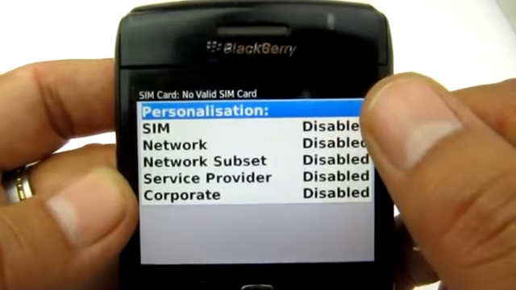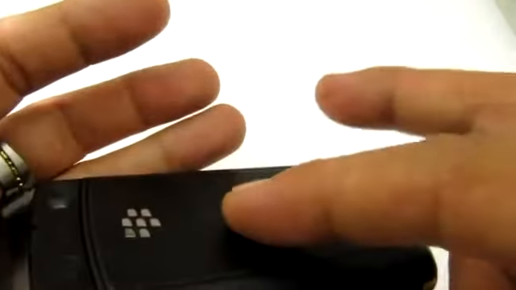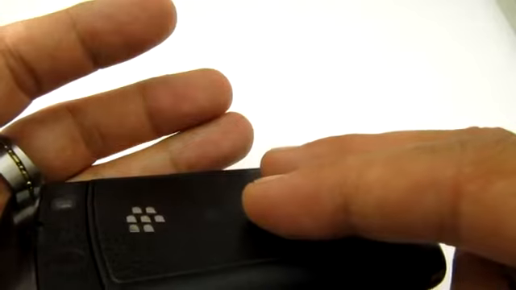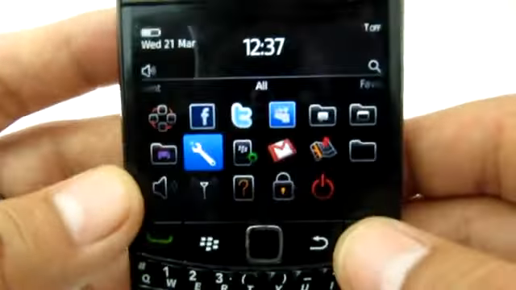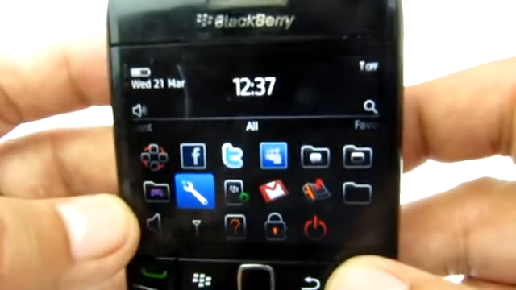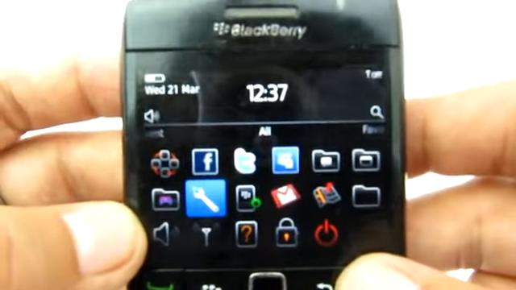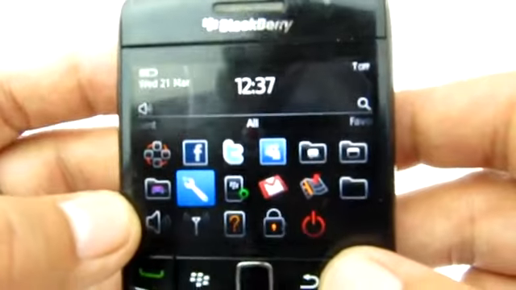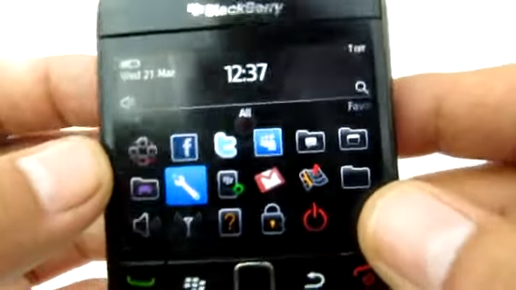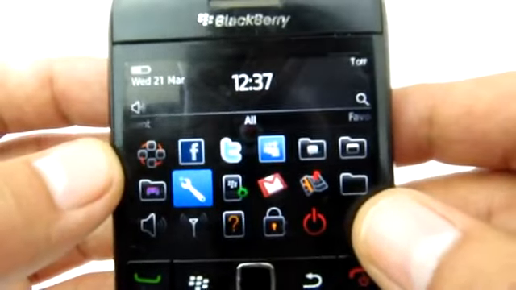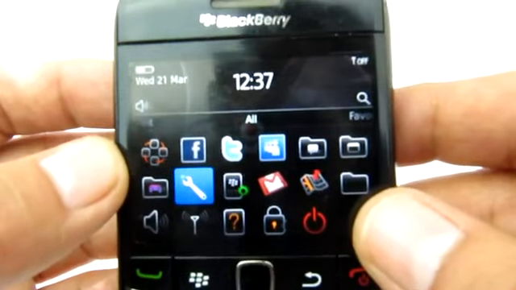You might be required to take out the battery and do a reset if you're unable to make a call yet. And for UK networks, be advised that if your BlackBerry does not do 3G and you're trying to connect to the 3 network, that won't work even if you've unlocked it.